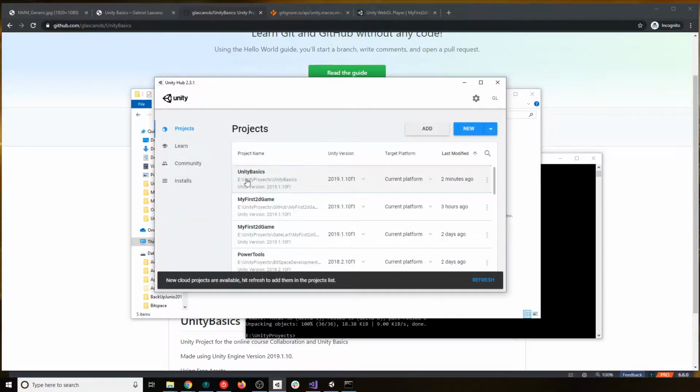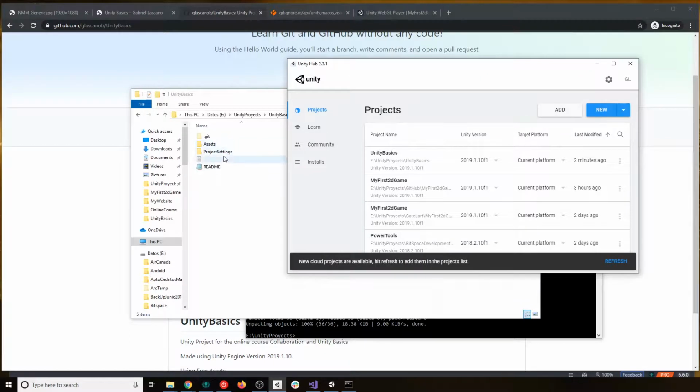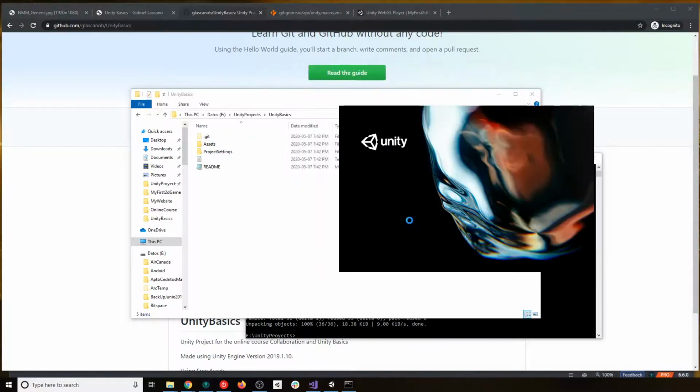It's telling me, oh yeah, there you go, Unity Basics. The version that you're using is 2019.1.10. Yeah, that's correct. And the platform, you can just set it to the current one, which is Windows, and I can click it to open it. What this is gonna do is generate all those other folders that we have on the other project. So let's go ahead and open.